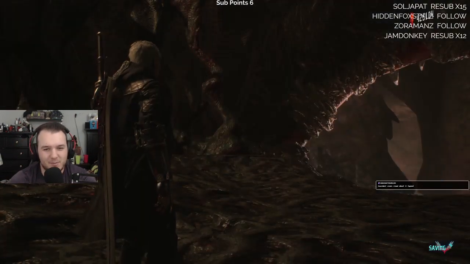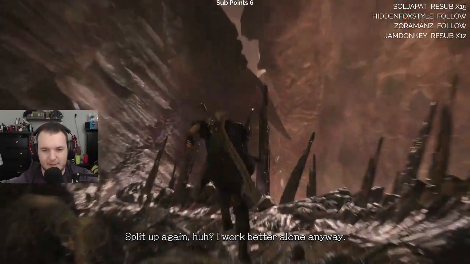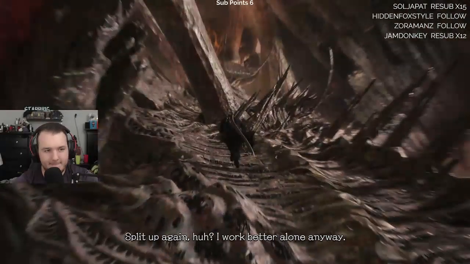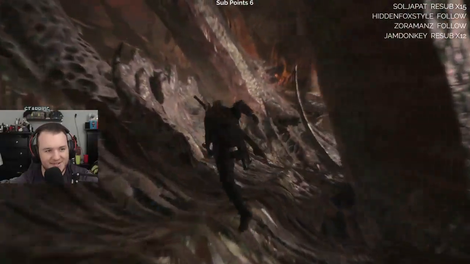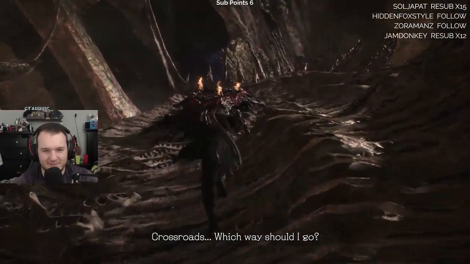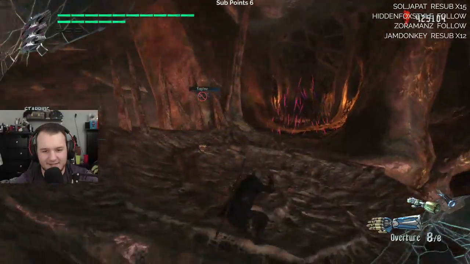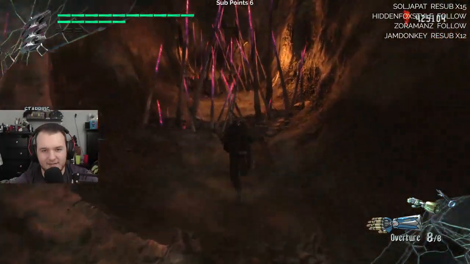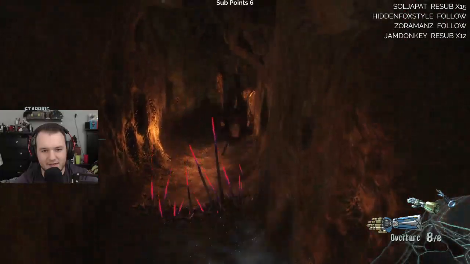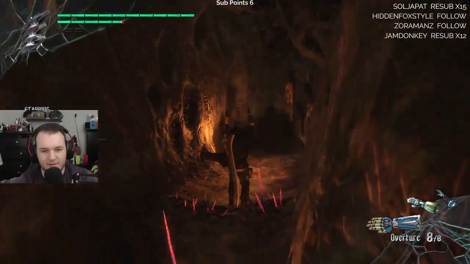Connecting to network. Split up again, huh? You're better alone anyway. Alright. Crossroads. Which way should I go? I'm assuming we'll be playing as each one of these guys every few times. Uh-oh. Oh, no.